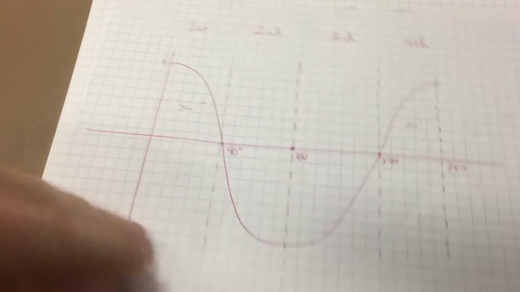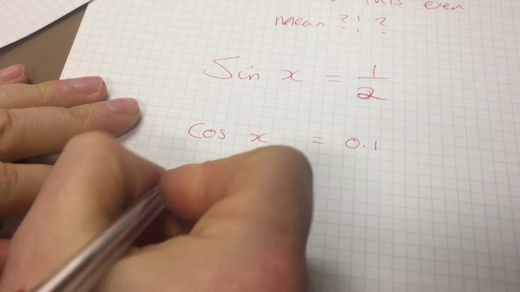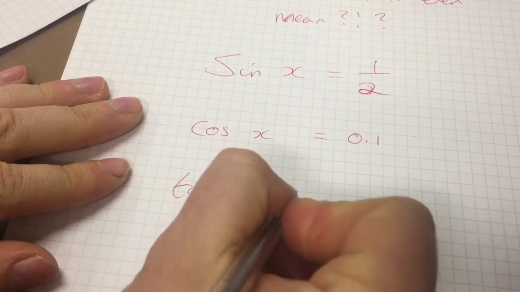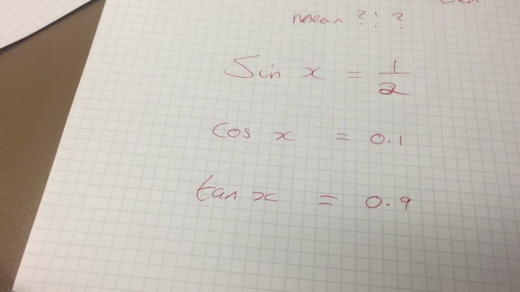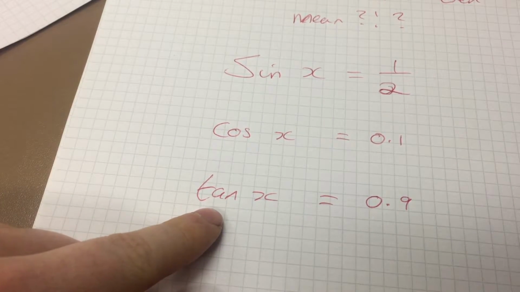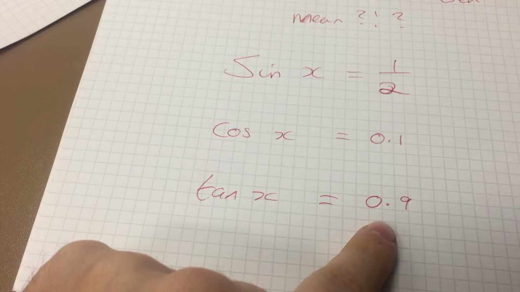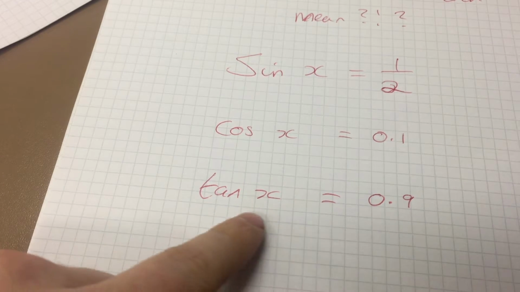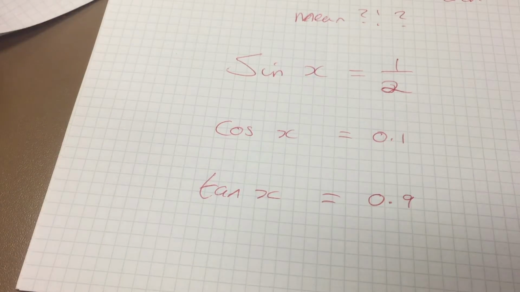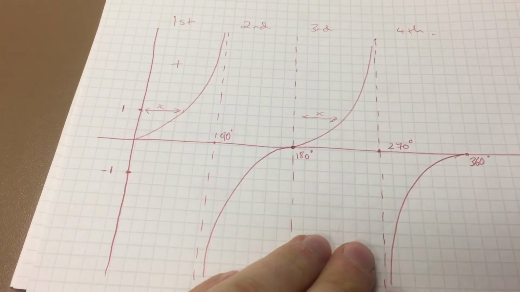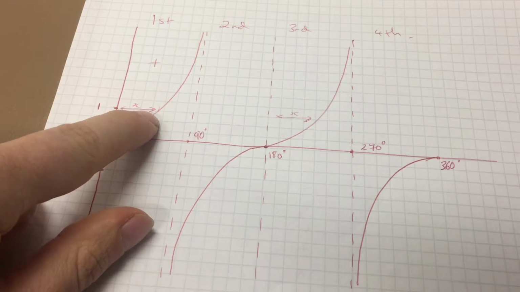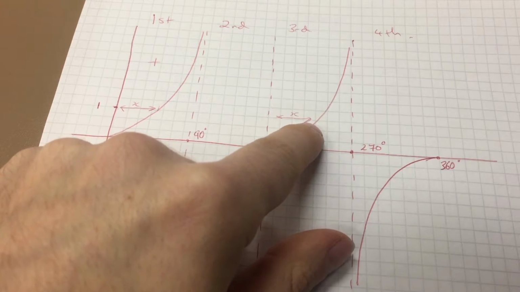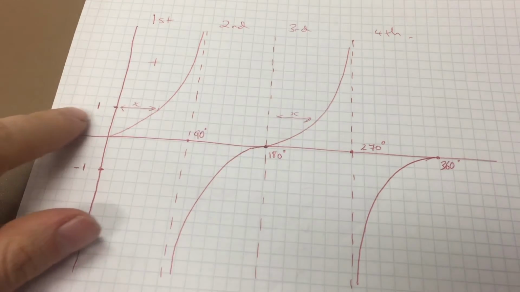And again, let's have a look at the next kind of question. That's asking when is the tan curve at a height of 0.9? Now, what values of x make the tan curve have a height of 0.9? So let's have a look. If you look at this equation here, the tan curve is at a height of 0.9 about here, and it's also about a height here. It's almost 45 degrees along the x-axis.